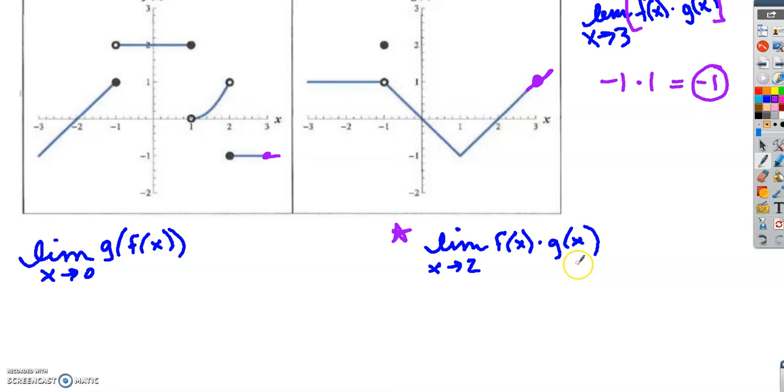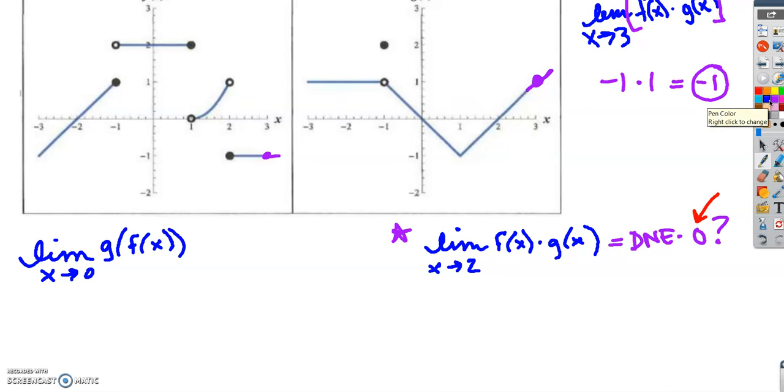Let's just go over to g of x for the fun of it. If I go to g of x and I look at as it approaches 2, clearly that one does exist and it's approaching 0. The problem is I basically have does not exist times 0, right? Which if we had does not exist times anything else, we would say that it doesn't exist because you can't figure this out. But 0 actually has a very special property here because of what happens when you multiply by 0. So think about this.